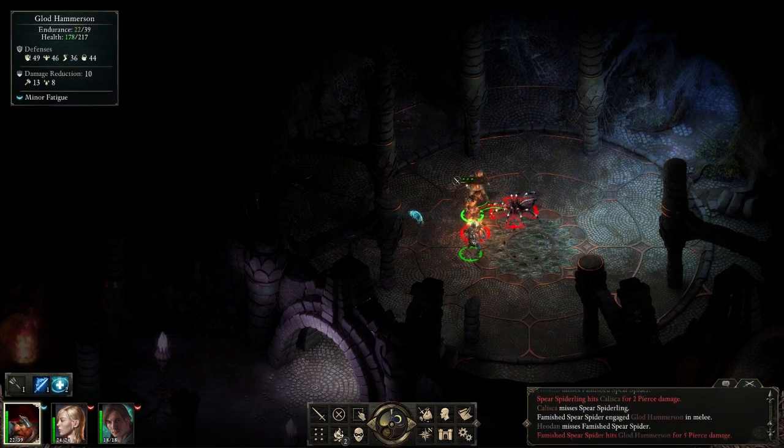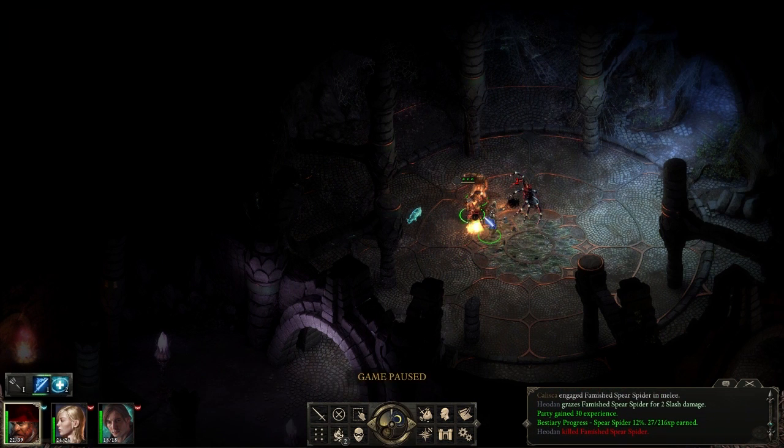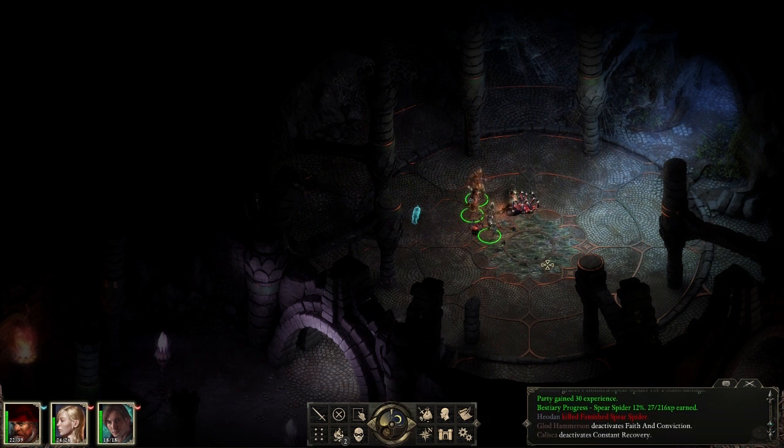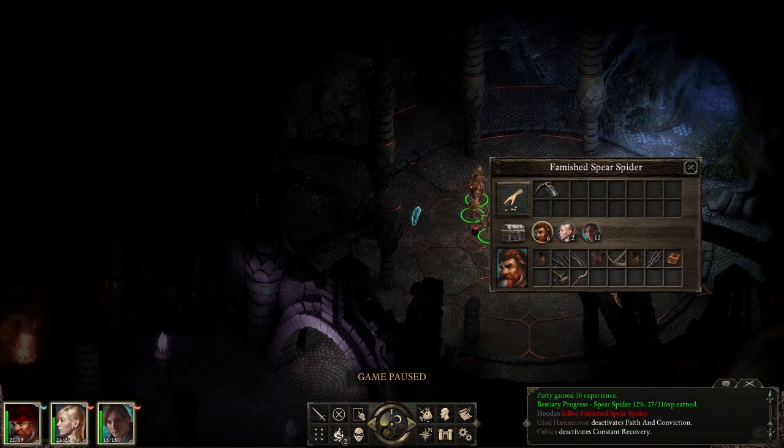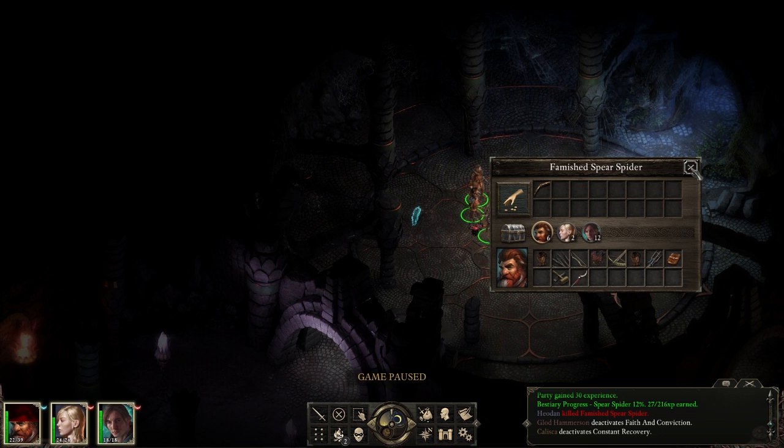Yeah, looks like Glod is running into a little bit of damage here, but it's not too bad. Oh wait, no. Not enough time for burning. Turns out, already done. Okay. So, what do we get? We get rear spider-like. There's lore for it. Spear spiders have long tapering front limbs, ending in a sharp point, which they use to impale their prey. This leg is covered in small backwards-facing barbs.